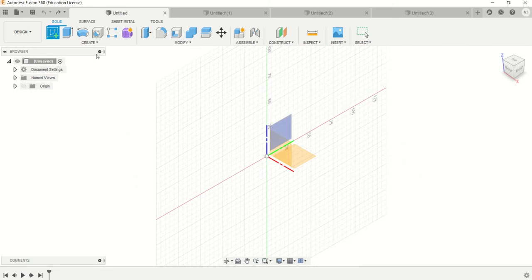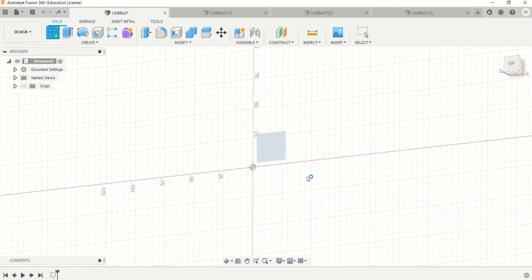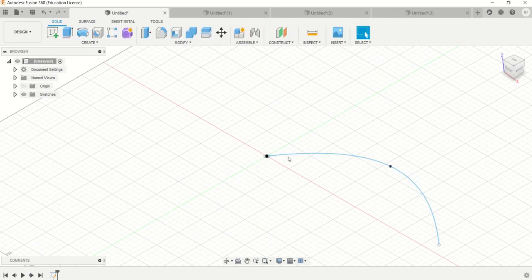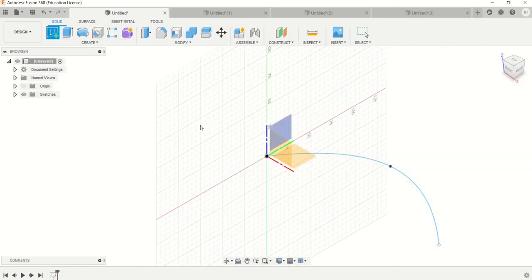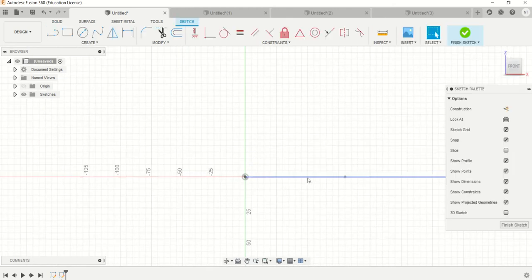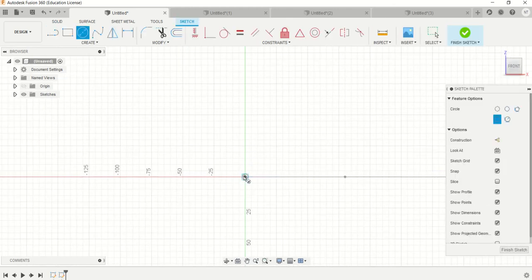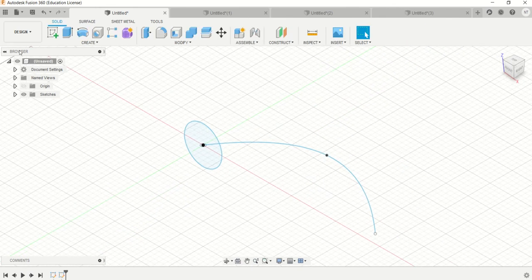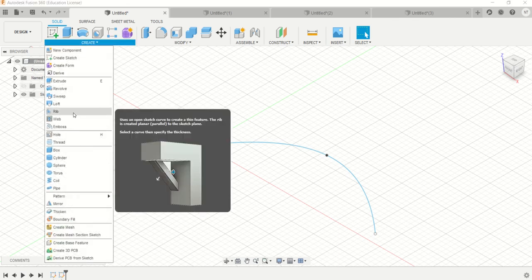itself. Meaning, let's say I would choose the x-plane and draw just a very simple curve. So I want to find the axis that's perpendicular to this. I will choose this one. So I get the kind of flat look here. I'll make a random circle, 42 millimeters, just like this. So what I can do using the sweep feature is take this two-dimensional shape and drag it along this path. So I'll show you what that looks like.